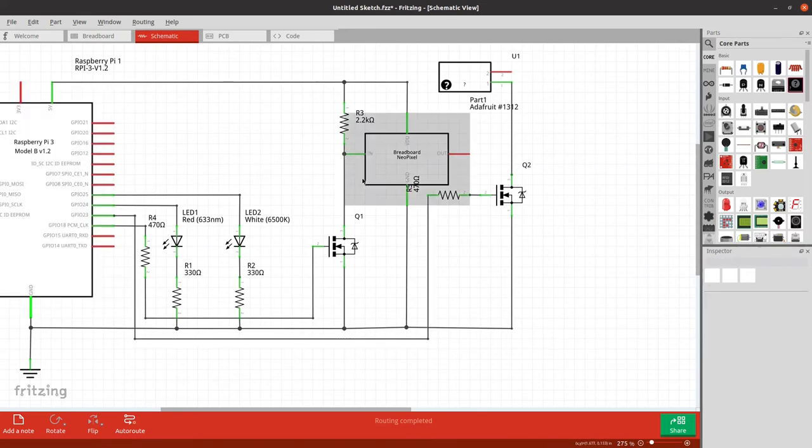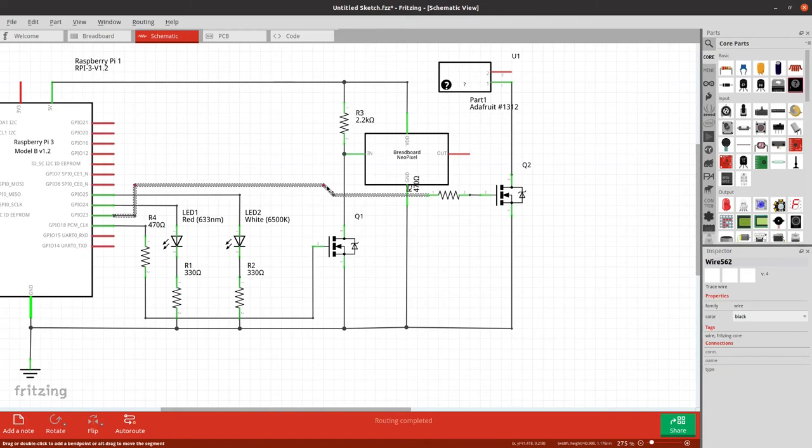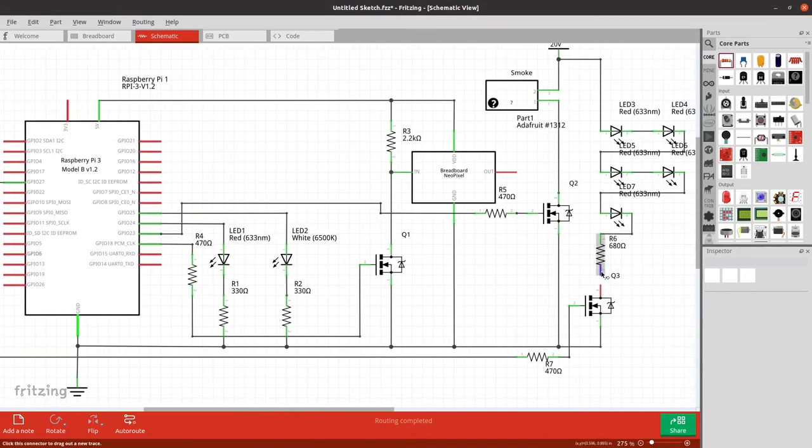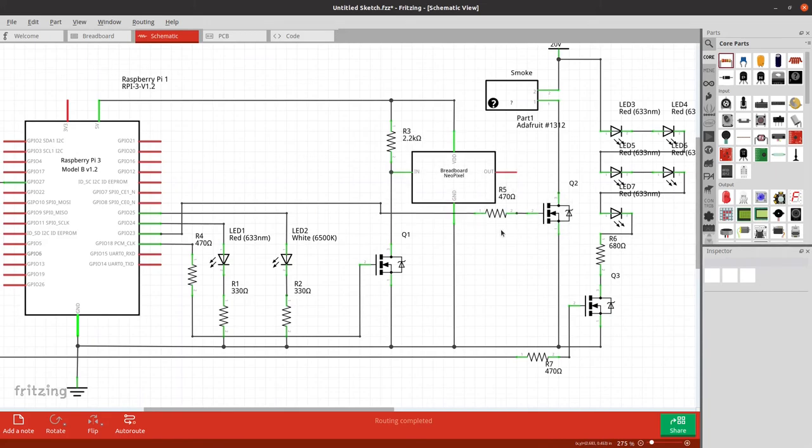I could have tried to go... in fact, would it look better if I did that? That's a little better in there. It just keeps this ground down here. Then connect those, and that's this string done.